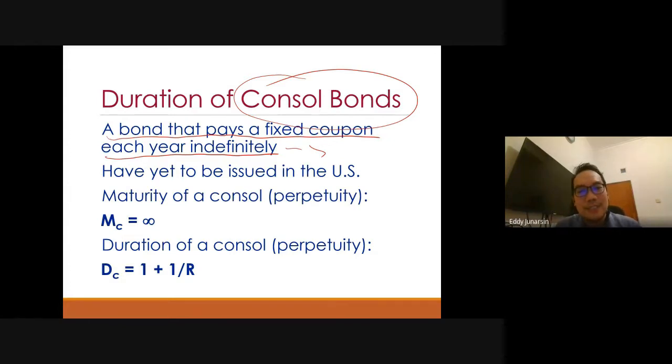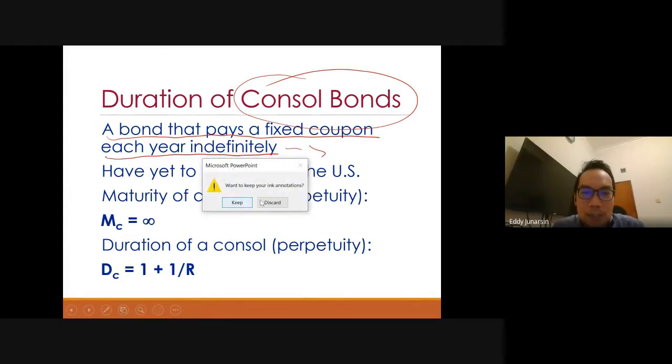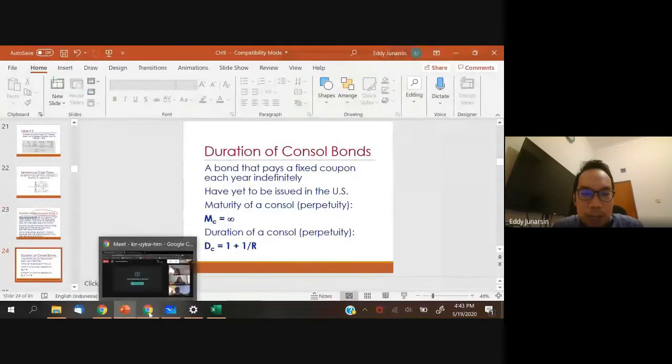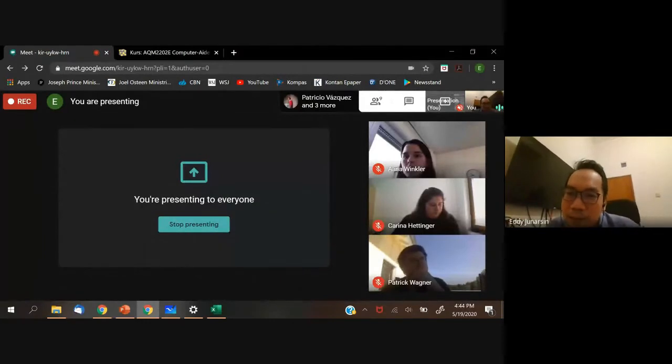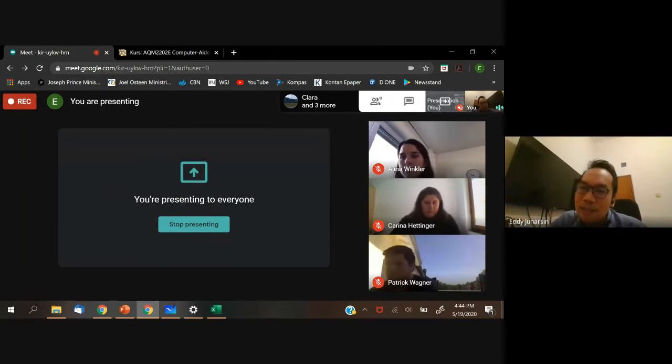No maturity. So you could imagine under what situation the government would issue this kind of bond? Can you imagine an example why a government would issue such a bond, a bond that pays forever? Forever means whoever holds the certificate or the proof or the receipt of the bond will receive the coupon forever. Maybe for a pension? Yes, for pension. Yeah, could be for pension for an important job, a really important job to the country, right?